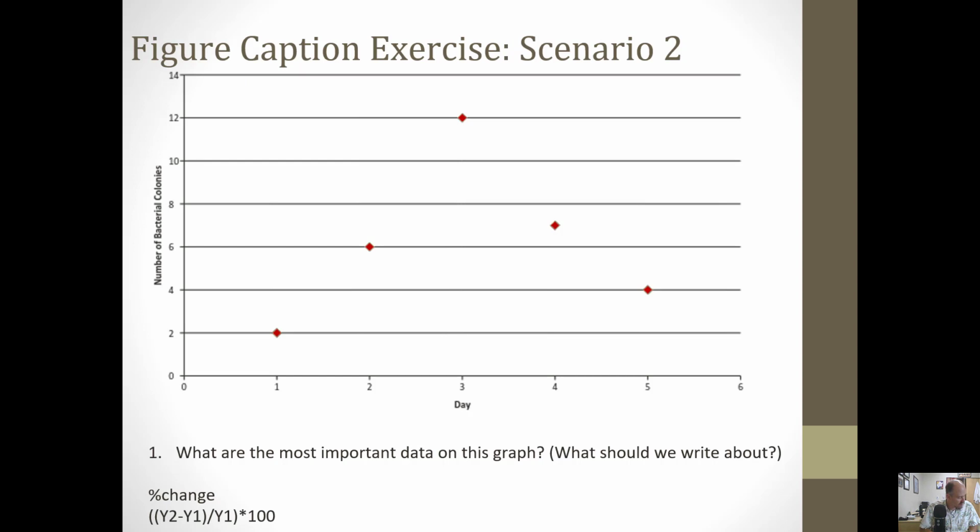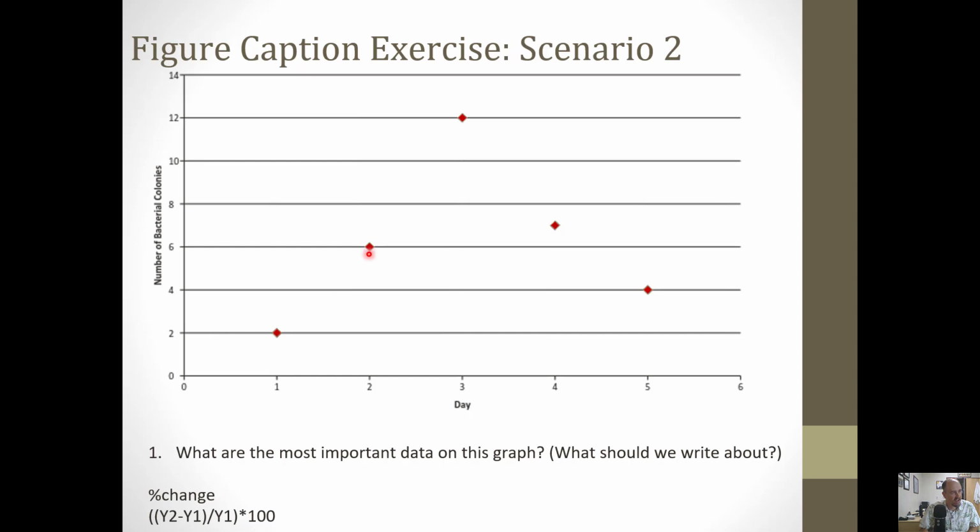And then it says for number 2 above, write a sentence that describes the major trends of the data and provide a quantitative description of those trends. So what we're saying there is, what are the major things that happen here? If you had to write about this graph, what are the major things you'd tell me about? First of all, you wouldn't have to describe the change from day 1 to day 2 and to day 3, and then from 3 to 4 and 4 to 5. You describe the major trends, so that if you were to read the sentence and draw what you've written, you get the major shape of this graph. So the major trends are the changes from day 1 to day 3, and the major trends also include the changes from day 3 to day 5.